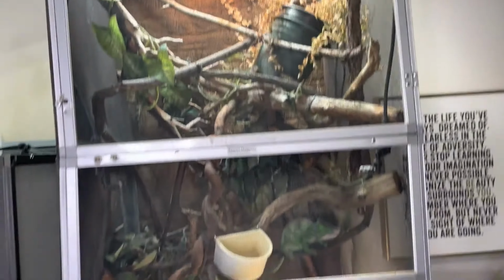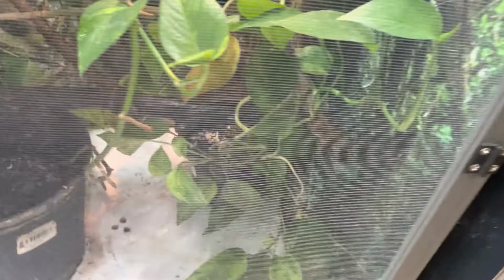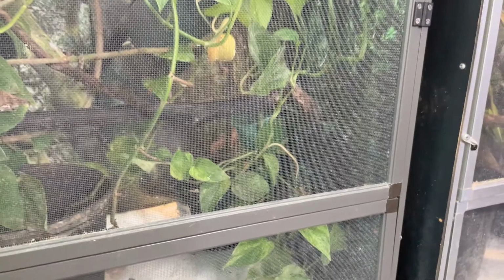He's got a dripper way up there. This is why I have a ladder. And then his bird feeder cup. Oh, I forgot to mention Luna's is back there. Can you see it? There it is. So yeah, this is Apollo's enclosure.